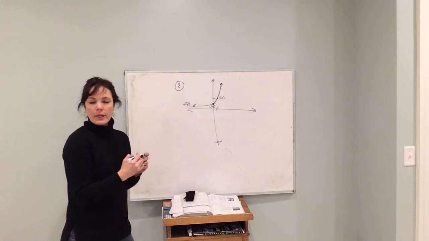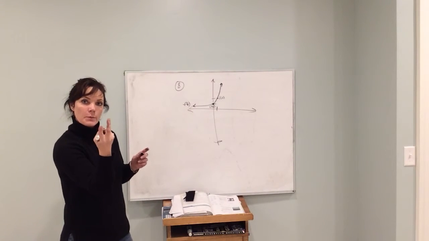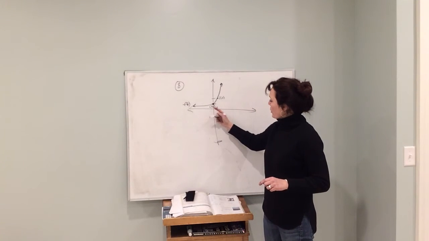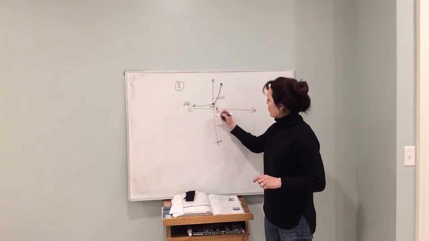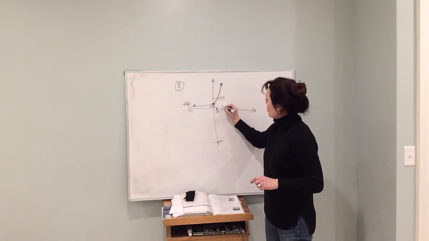All I need to know is that my inverse function has exactly the opposite. The x becomes the y becomes the x. So I know that in my inverse function, I'm going to have a 1, 0. Those are going to reverse each other. And then I'm also going to have a 2, 1.